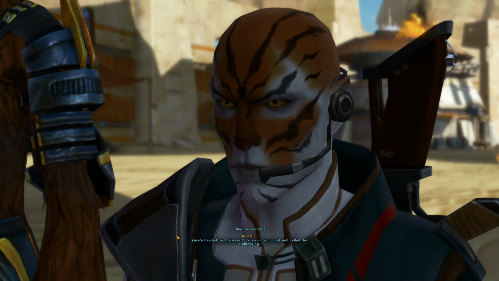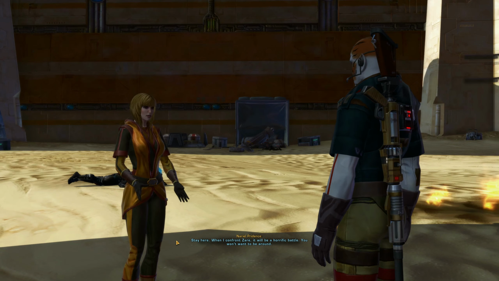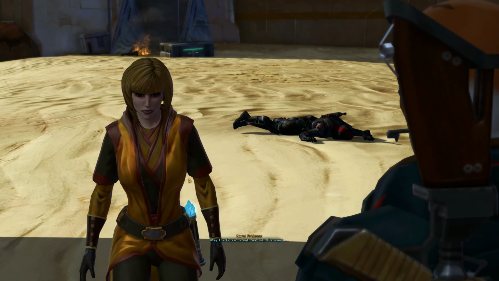Zaire's headed for the desert, to an underground well called the Light Spring. You did the right thing informing me of this. Stay here. When I confront Zaire, it will be a horrific battle. You won't want to be around. May the Force be with us both. Farewell.